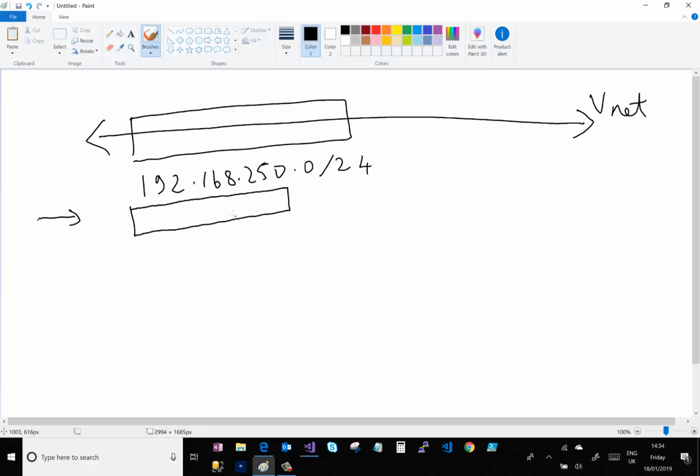So a typical way of doing subnetting is to say that 192.168.250 is the first subnet, and then this range here can be any range of addresses from 0 through to 255. But you can't use 0 because that's broadcast. You can't use 1 because that is the default router. You can't use 2 or 3 because those are reserved for the future for gateways. Usually the first host is 4.